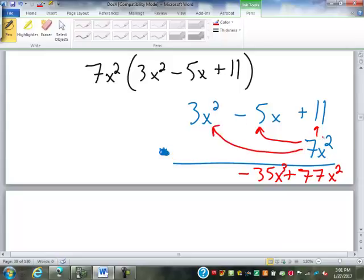7x squared times 3x squared. What's 7 times 3? 35. Careful. 21, very good. X squared times x squared. X to the fourth, very good. So we get 21x to the fourth minus 35x to the third plus 77x squared.